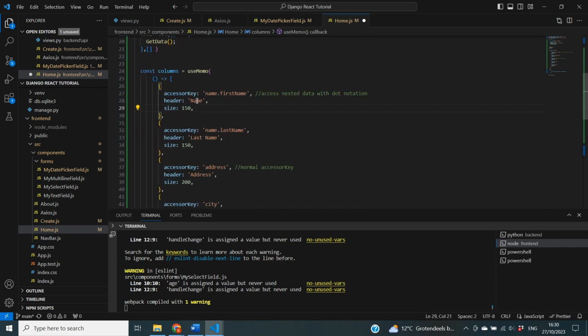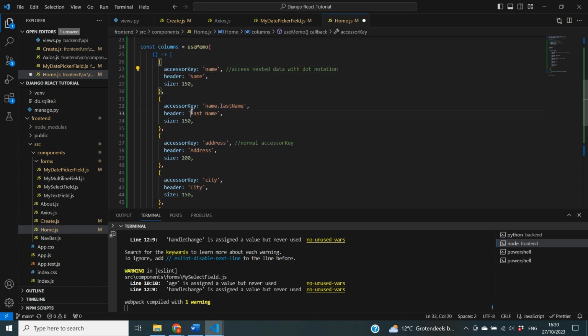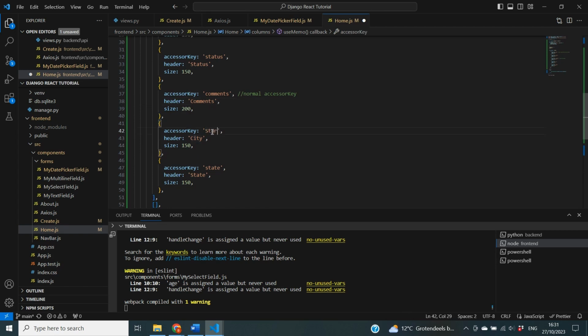And the next thing that we need to define to make this complete is we need to set the columns that we're going to be using. The first column we're going to be using is name, which is the project name for us. And this is inside of the name variable. Next, we have a status, and we're going to set that to status. We have comments, and there I want the header name also to be comments, but then with a capital. We have a start date, which is going to be the header of start date. And lastly, we have an end date, and the header is going to be end date.